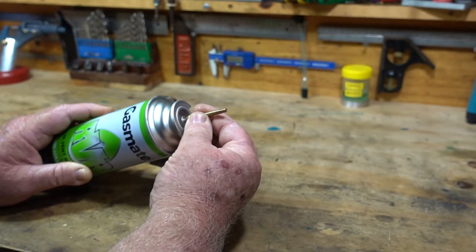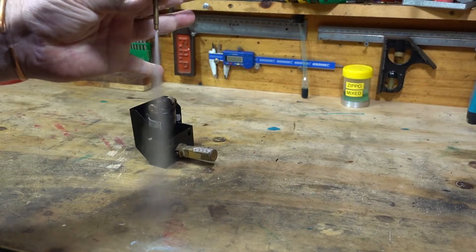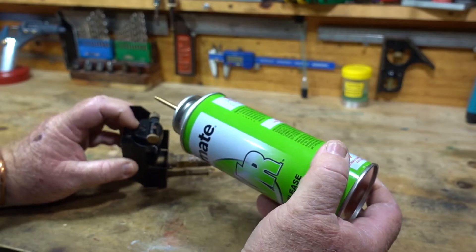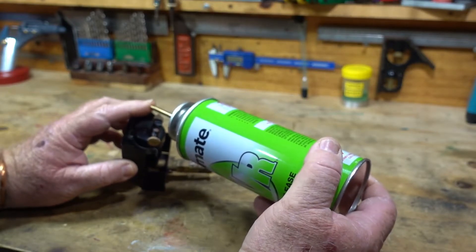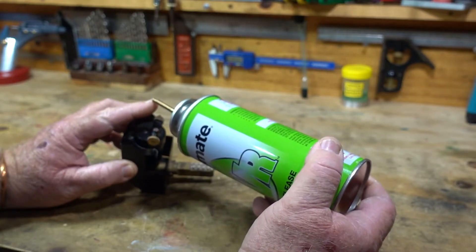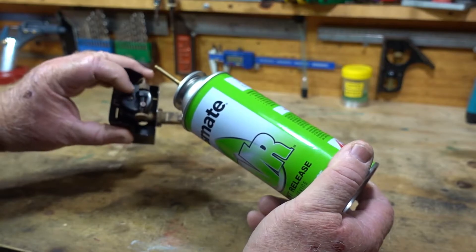So it's just simple — press it on and it just locks on. So there it is. That's the gas out. When I put it on here it's not a perfect fit, but even the ones that I've paid money for and imported in from the UK, they still aren't a perfect fit and I've always had a bit of gas leakage.